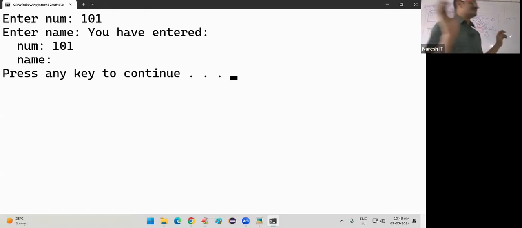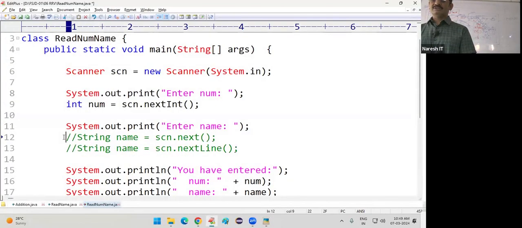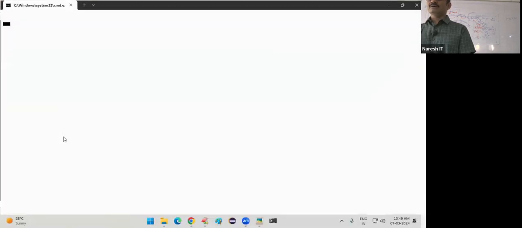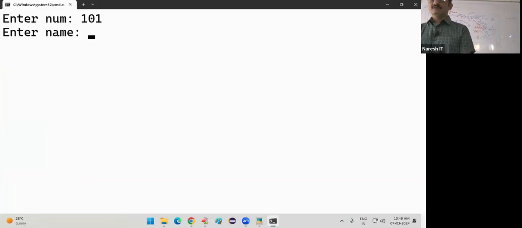Then the student went next day and asked the faculty, sir, program execution is not waiting for me to enter my name, directly it is terminating. Java doesn't support. Then how to read the name, sir? Use the next method. Okay, sir. Save it, Control 1, compile. Control 2, execute. 101. Program execution passed. Then what about my Krishna with spaces, sir? Java doesn't support spaces. Read by using underscore.